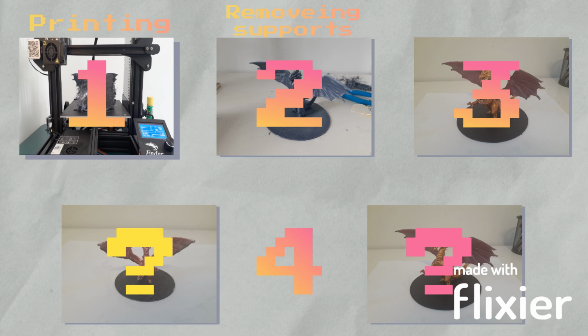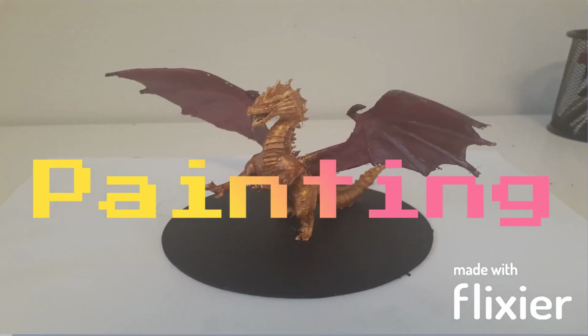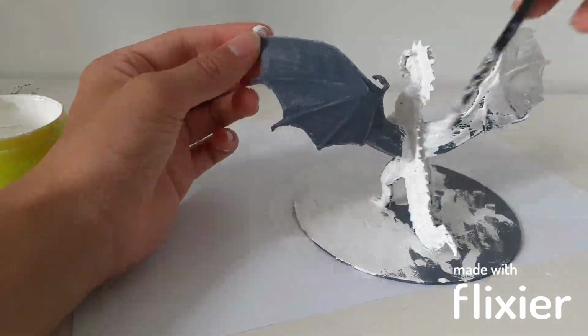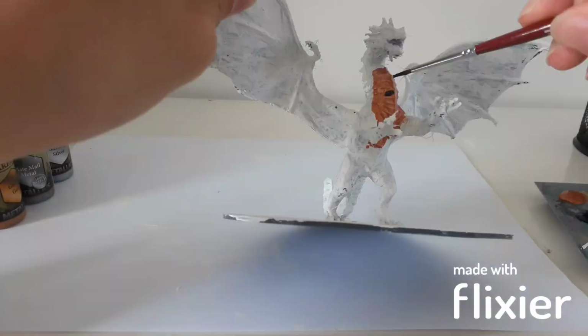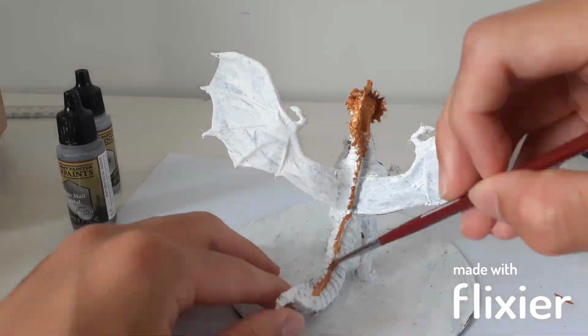Now on to step 3, which is painting. This white paint that I'm putting on is the undercoat, so the actual paint with the colour sticks better. This model is actually the best so far. I actually spent a while choosing the colours, so it would look the best.